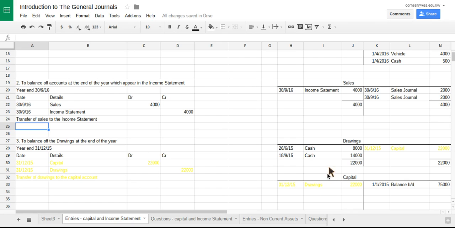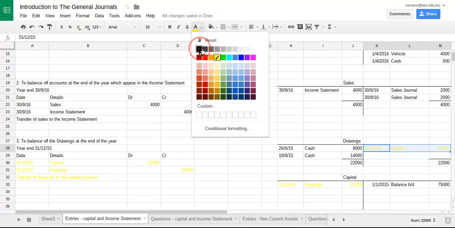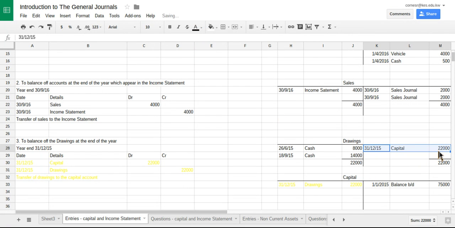Drawings, we talked about this before, but very quickly what we would do with the drawings account is very slightly different to the normal income and expenses accounts at the end of the year, because the drawings actually get transferred into the capital account. So again, what we should already know how to do is actually do the ledger entry. So in the ledger, we balance off the drawings account at the end of the year, and we would put a debit entry into capital.